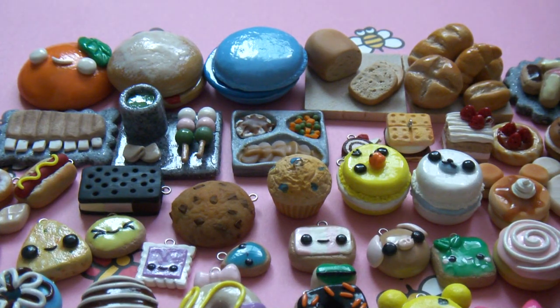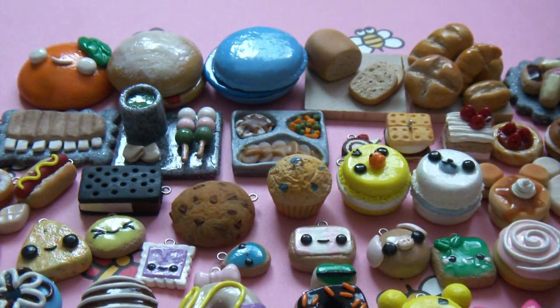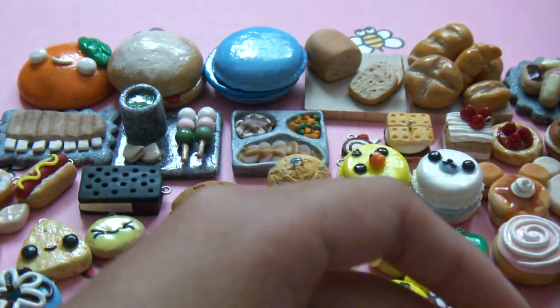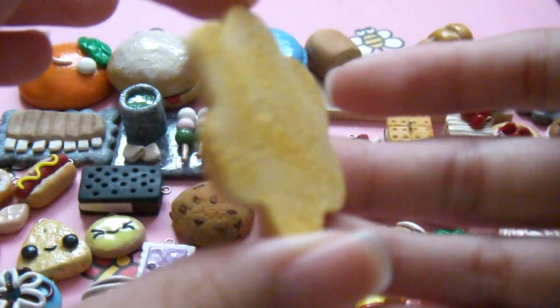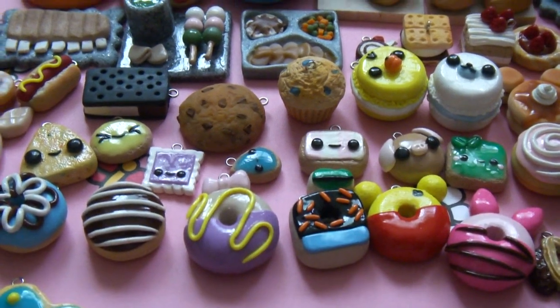These last two are my favorites. I have this Donald Duck one — one of my favorite ones I made. And then this Marie the cat one — it's like a little cruller donut, which is one of my favorites. And then the last charm ever is this little 'eat me' cookies, inspired by Clay Cup Cookies' tutorial. So yeah, these are all my charms and I hope you guys like them, and sorry for the long video. Bye guys!